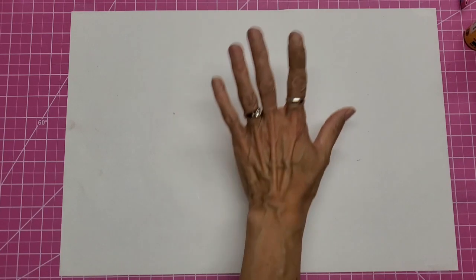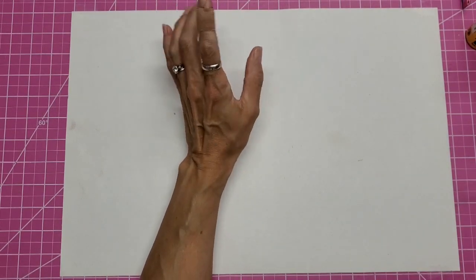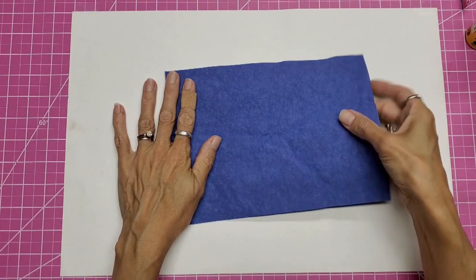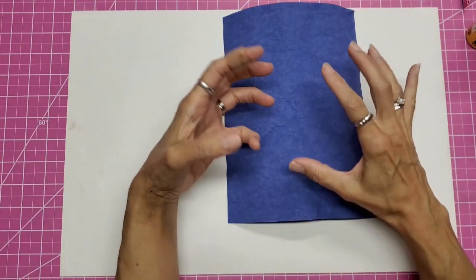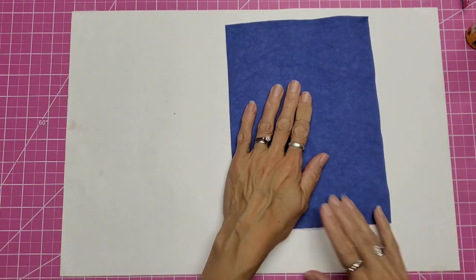I am going to work on my Kraft-Tex project, design team project, for the month of October. I can't believe it's October. Anyway, we have had a couple of other blues in the past. We had denim, and we had sapphire, and now we have blue iris. So I'm going to put a picture right here up on the screen to show you the difference between the three colors, and you can see which one is blue iris. I love it. It is more of like a periwinkle color, and periwinkle is something I adore. It's one of my favorite colors.